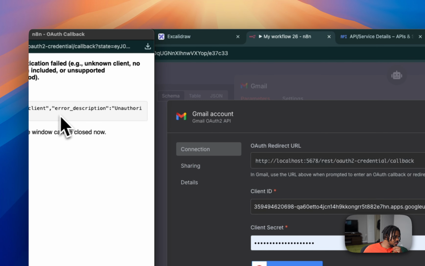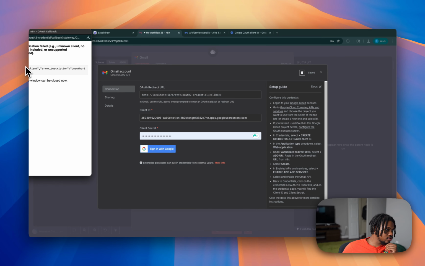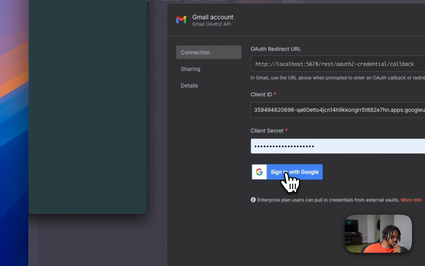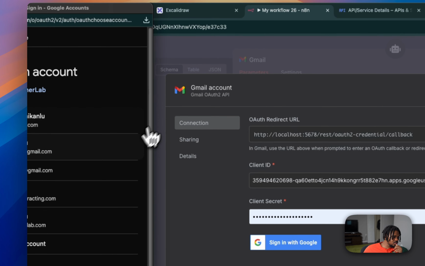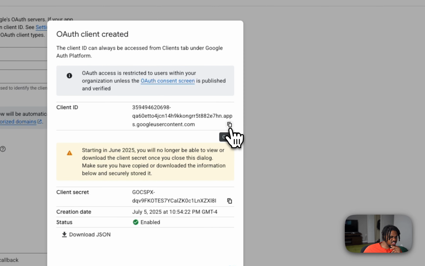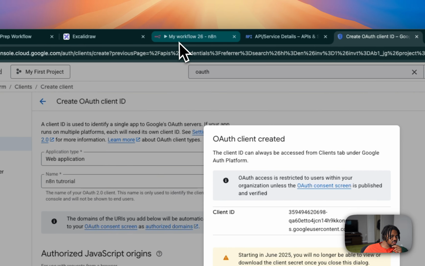So let me see what the issue is. It says it's unauthorized. Let me see. Yeah, sometimes with this stuff, did I even get the right client ID? Client ID. Okay, client ID. Let me see.